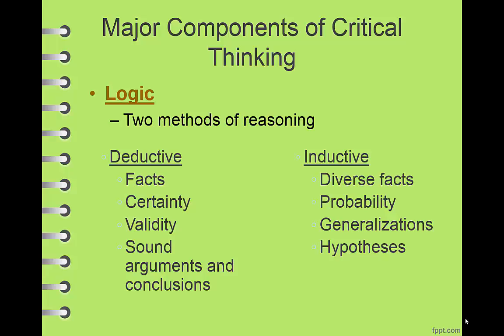But there is another method of reasoning with logic. You can have inductive reasoning, where you have a diversity of facts. You're not looking at a certainty, but you're looking at a probability. What is the most probable factor? You look at generalizations: what do we generally know to be true? And we look at hypotheses. If you remember your scientific method, hypotheses are not necessarily foolproof, but they are a way of explaining the body of data that we currently have. That doesn't mean that it can't be disproven, but it's just working with what we know. So we have to look at it from both deductive and inductive logic.